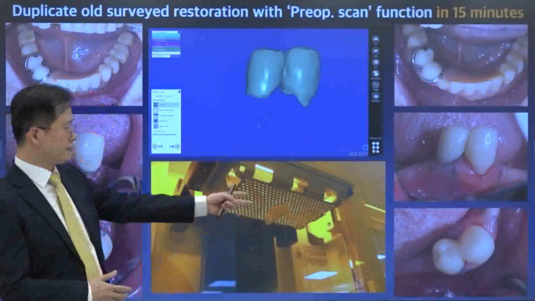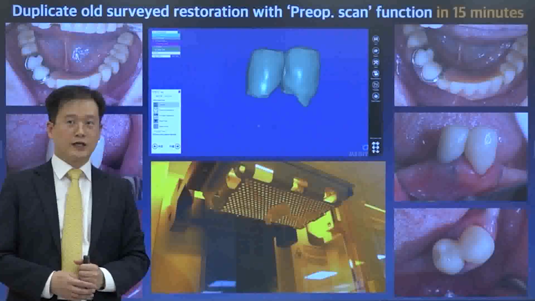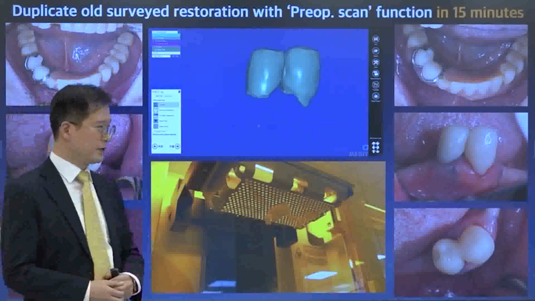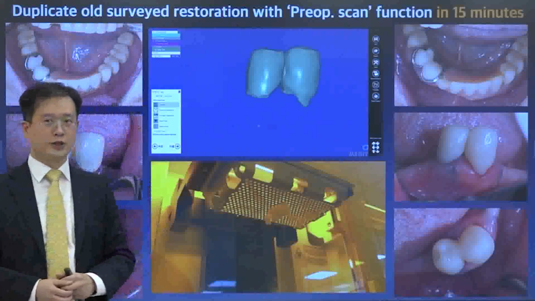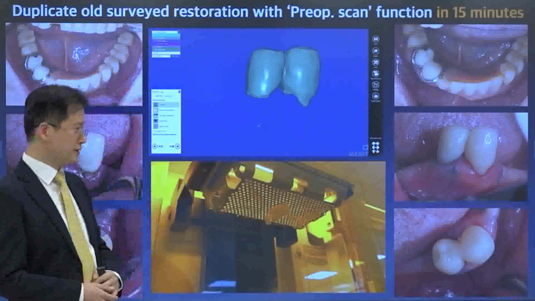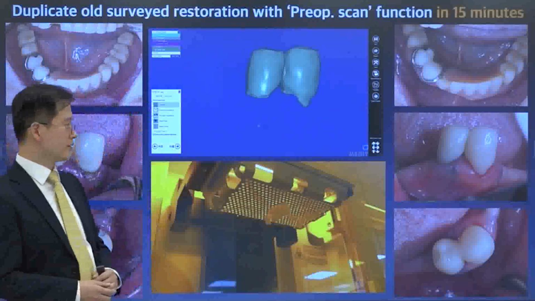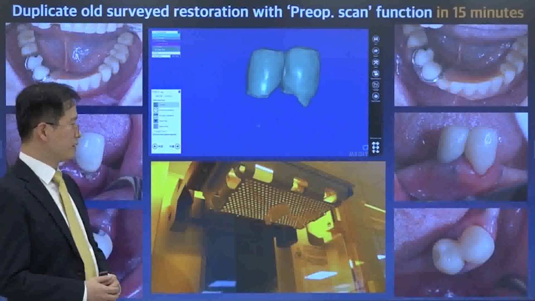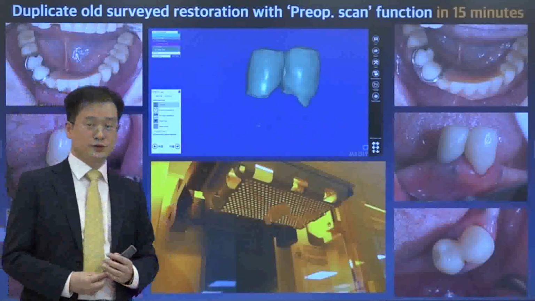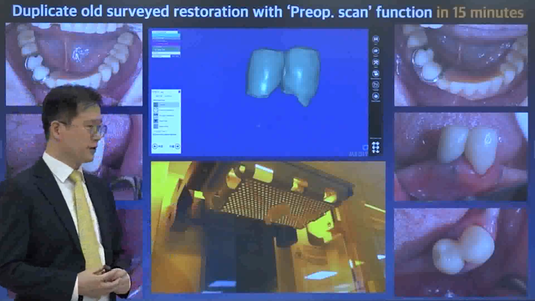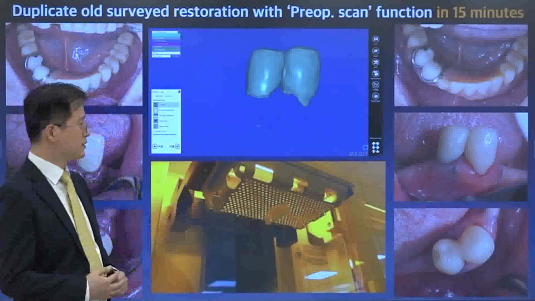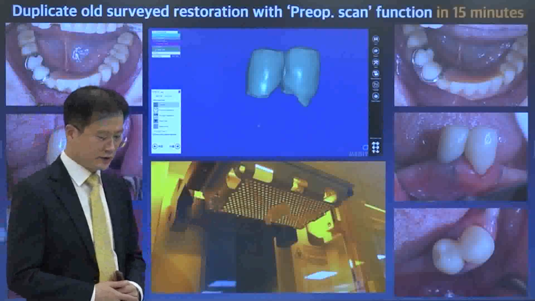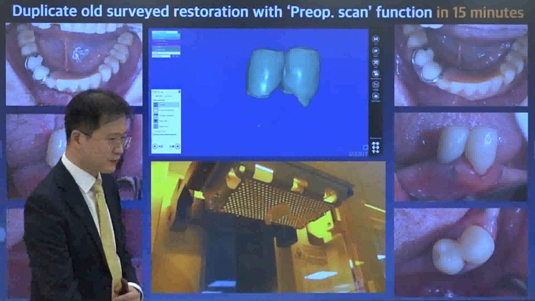Ordinarily, after I deliver the provisional restoration, I need to modify and adjust it to the old partial denture, and it takes significant time. But with this technology, I experienced the time consumed reduced very much. So I didn't adjust the restoration much, and I could easily finish the treatment because of this technology.